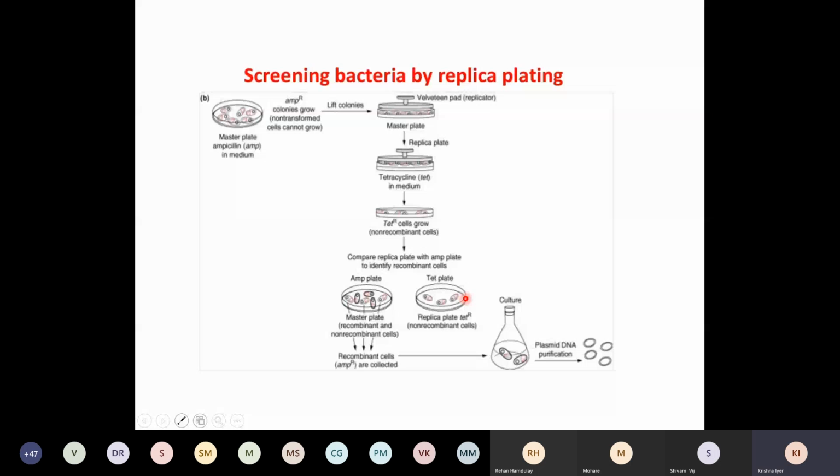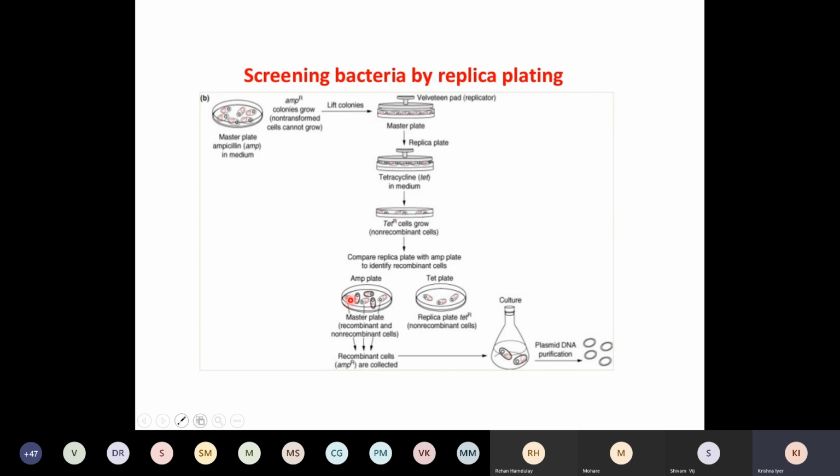So what I do is I go back to my master plate from which I had only taken a little dabbing and I put it here, and I look at the remaining 3, the ones which disappeared here. I will realize that all 3 of them are the ones which contain recombinant plasmid because they are showing resistance to ampicillin, but the minute you add tetracycline, they are dying.